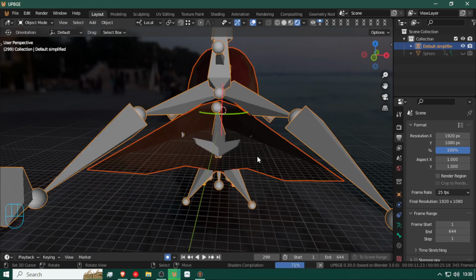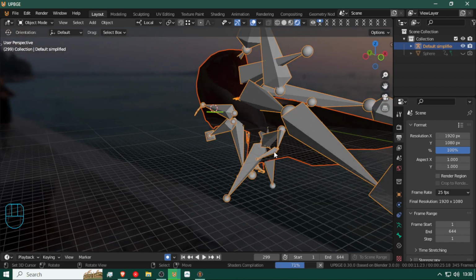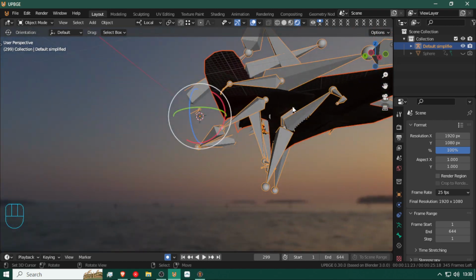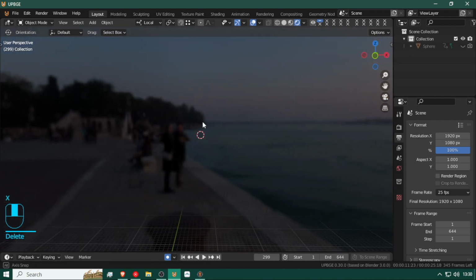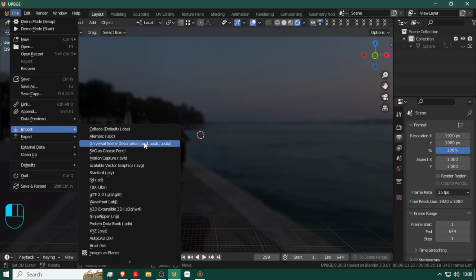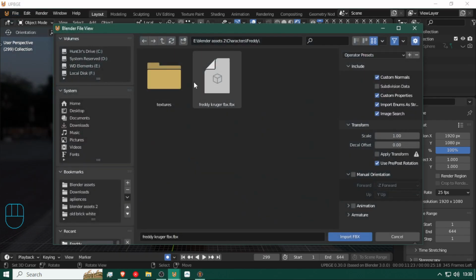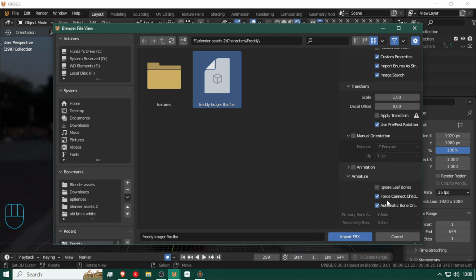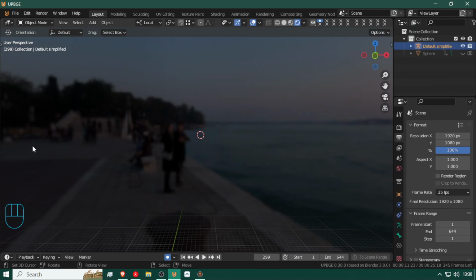If it doesn't work, obviously it's not gonna work. I don't know why. This is weird. That's the one problem with FBX. There's always one setting wrong. One setting. The automatic bone orientation. And I think it's because I used the force connected bones. So if this doesn't work, I'm gonna take away the force connected bones as well.